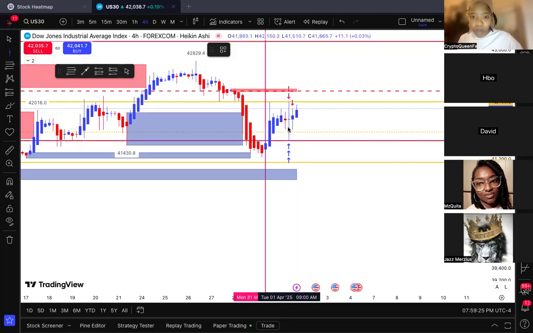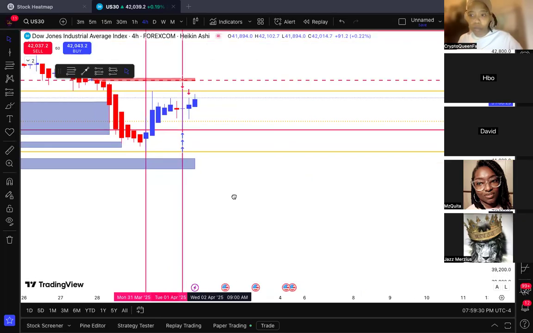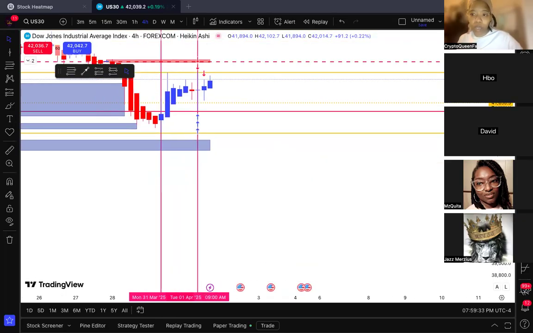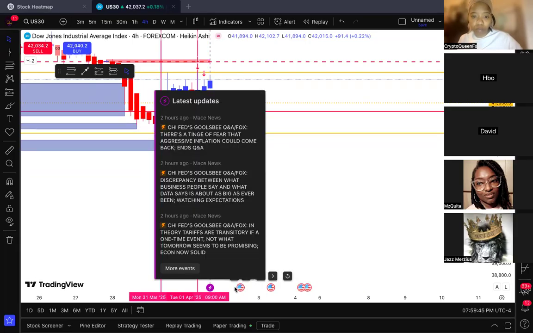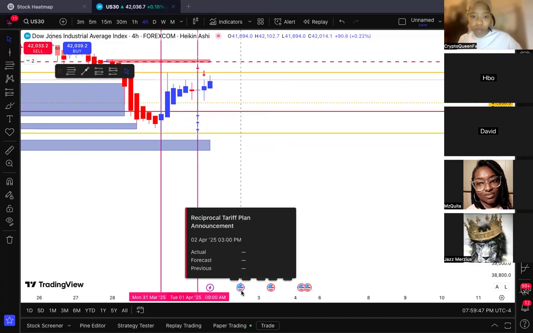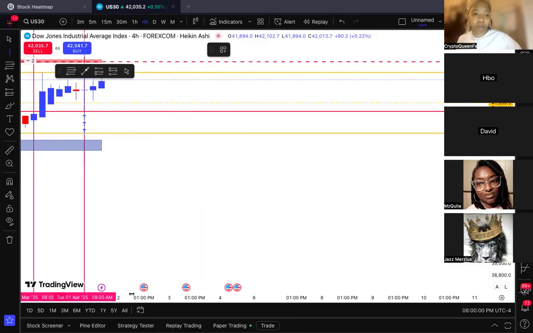Analyzing the charts, not the news, right? Not the news, the charts. If you want to look at the news, I can go on Forex Factory. We can look at the upcoming news, but you can see what's upcoming right here. This is coming tomorrow. Yeah, tomorrow at 3 o'clock. This is when the tariff plan is supposed to be signed in for the auto cuts.